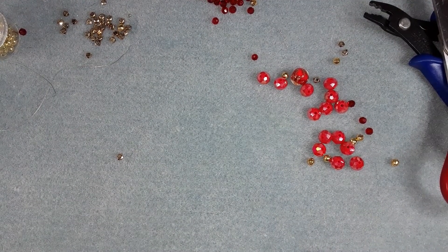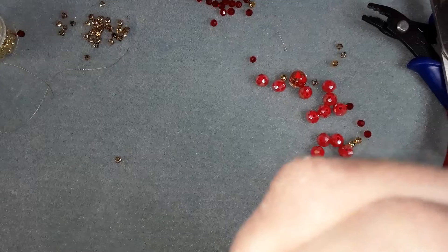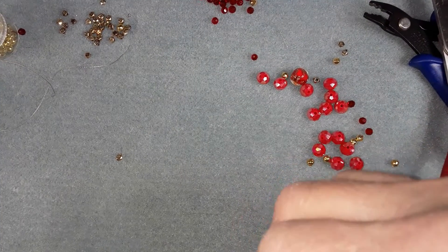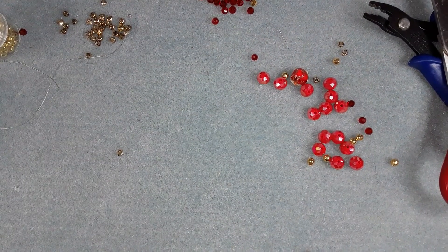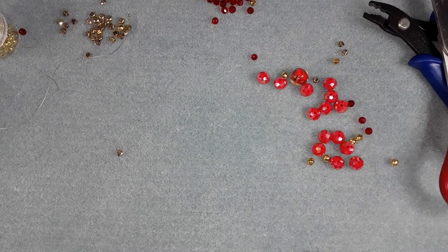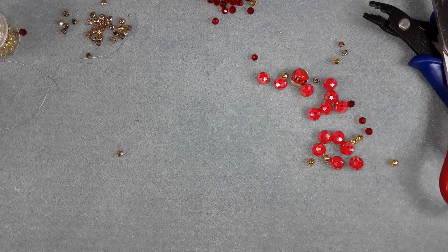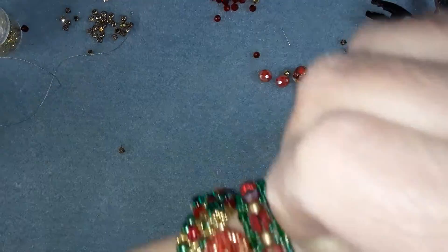I have to lay the bracelet up against my body so I can get it to work. My fingers are not so nimble anymore. This is why I like buttons — buttons or magnetic closures. You see that little loop? You have to have enough room to bend this part of your toggle and get that loop through so you can get the whole thing through. I could have used a little bit more space, but that's alright.